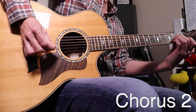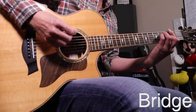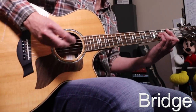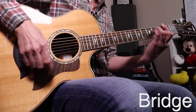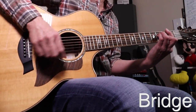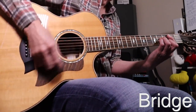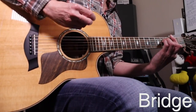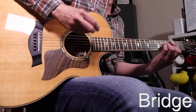Bridge, strum, F sharp, and a one, one, two, three, B minor, one, two, three, four, five, six, one, two, three, F sharp, so two on each, one, three, four, five, six, one, two, three, four, B minor, one, two, three, four, five, six, one, two, F sharp, and a one, two, one, two, three, B minor, and a one, two, three, four, five, six, next line coming.